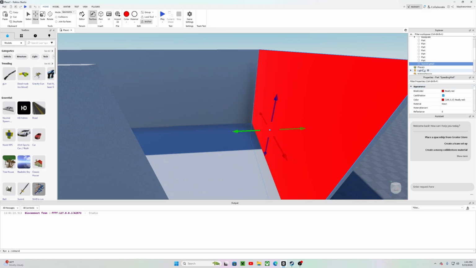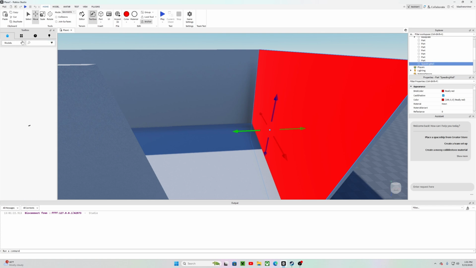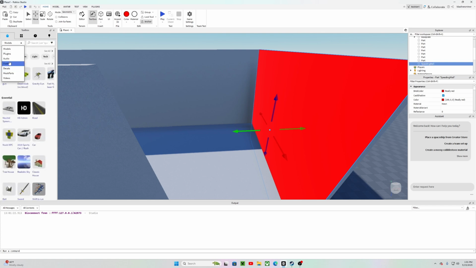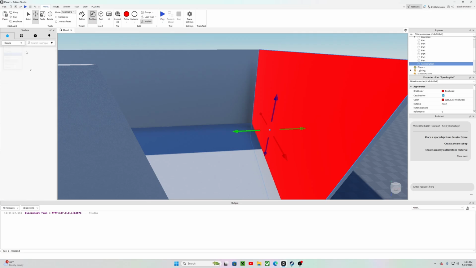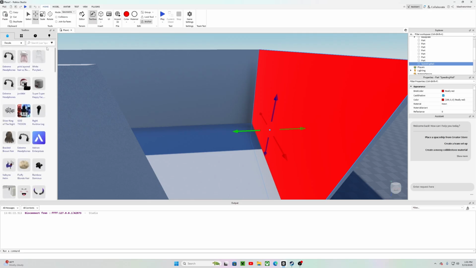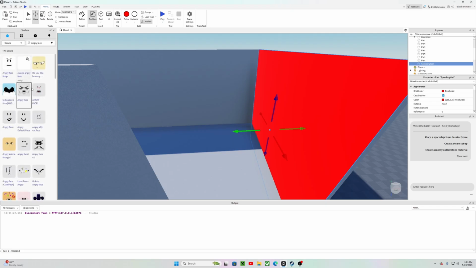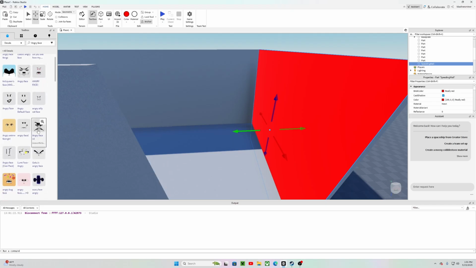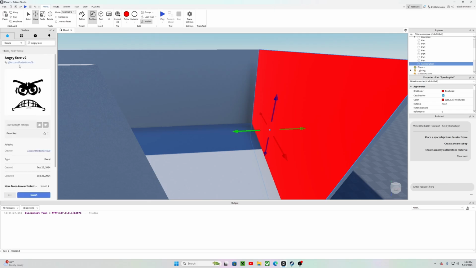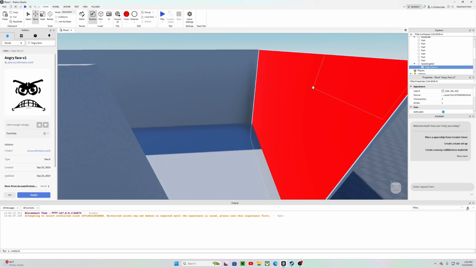And now we have our speeding wall, but we also need to add a decal to it. So I'm going to go to the toolbox and look for an image or a photo. Yeah, decal, as it says in the drop down. I'm going to do angry face. That's what I'm going to look for. So we're going to look up, and I think this one looks good. Angry Face V2. Thanks to @account 4textures09, because they are the person that I'm using their picture for.